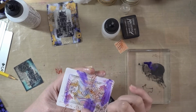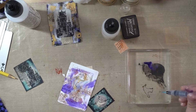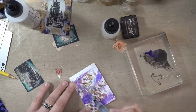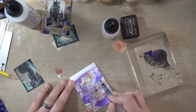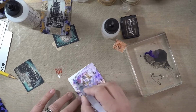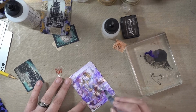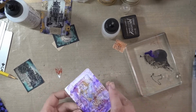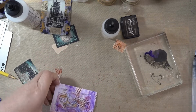And then the beautiful thing about this is it activates with water. So if I take water, and say I want this a little bit spread out, I can just spread it out like a watercolor would and make it a little bit more everywhere. The bad thing is it does activate with water, so when your card gets wet, it will reactivate, and so you have to seal it. So I'm going to dry this really quick.